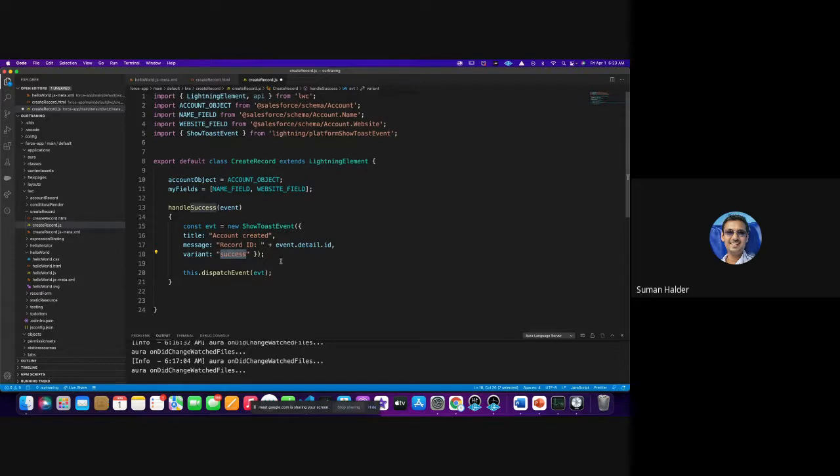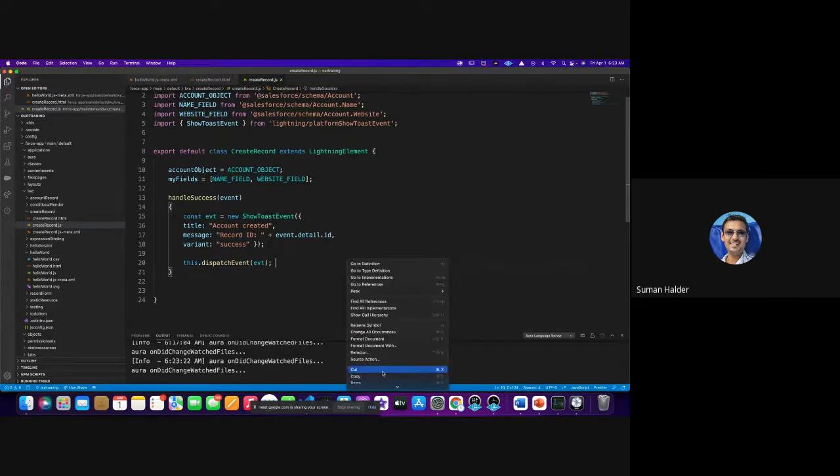Then I have to dispatch this event to this component so that it displays the message accordingly in that banner.